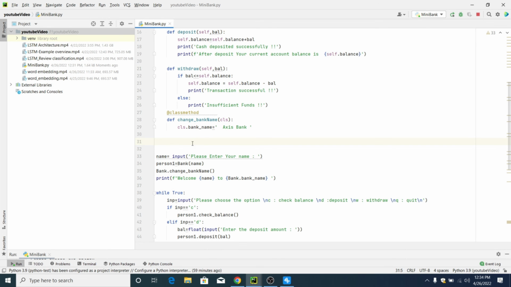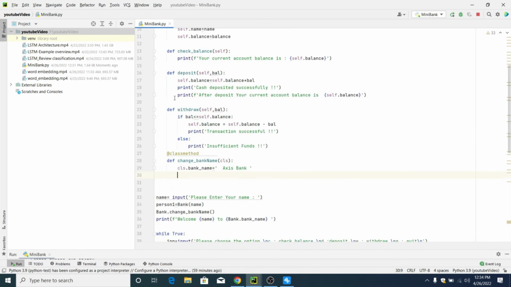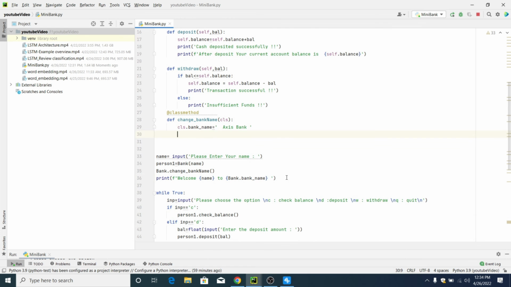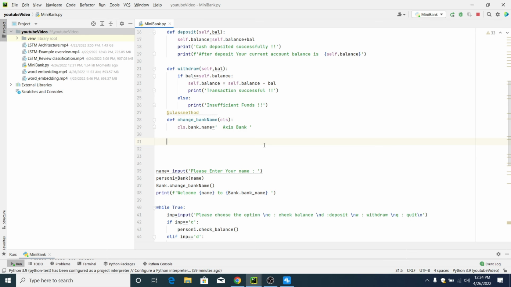I can give you an example. A static method is nothing but whenever you need a different operation which is not relevant to this particular class operation. Suppose we are printing the welcome message here, we can do that using a static method as well. So define a welcome message. I want to provide my welcome message whenever the program is running.